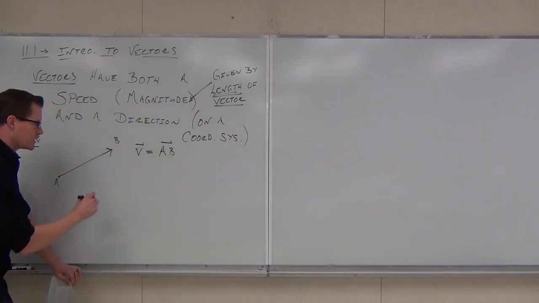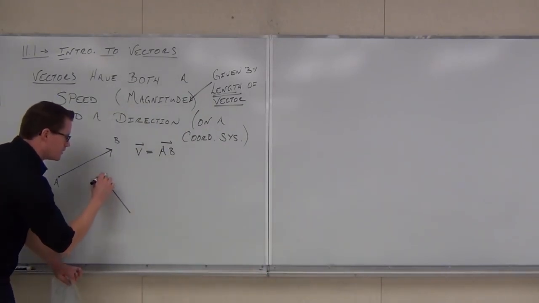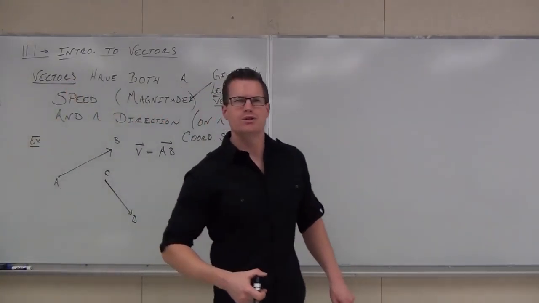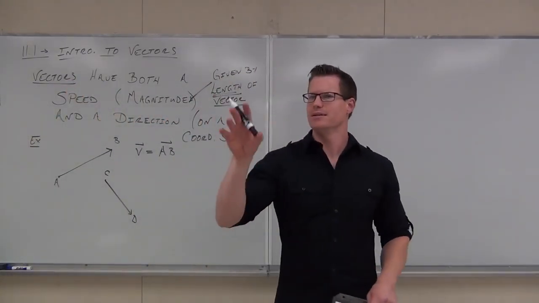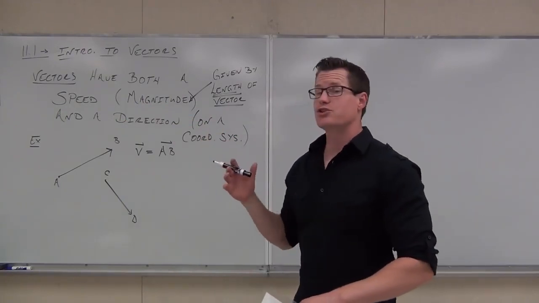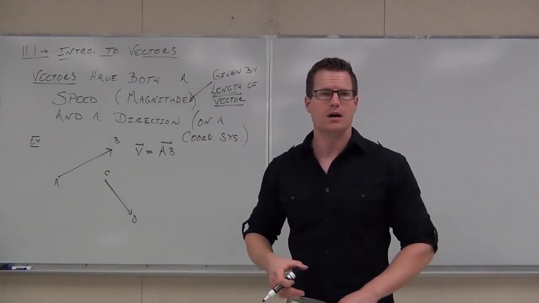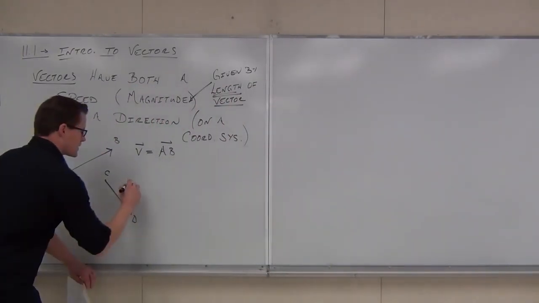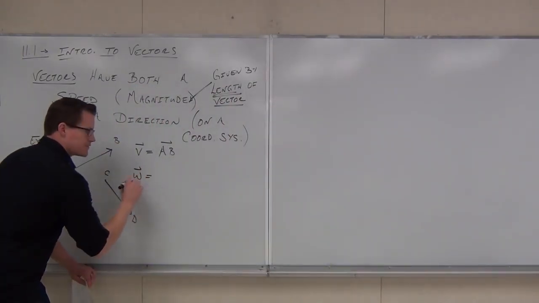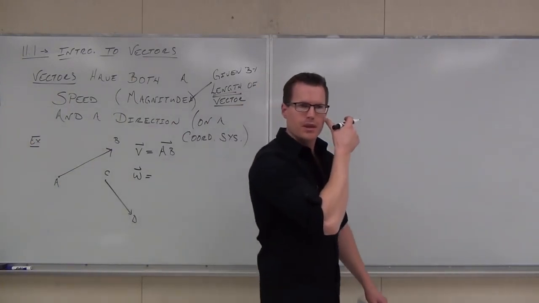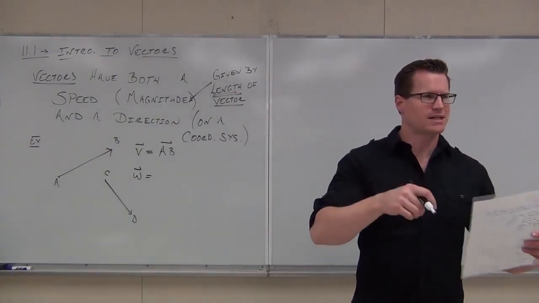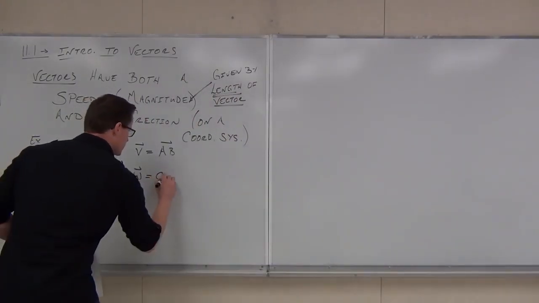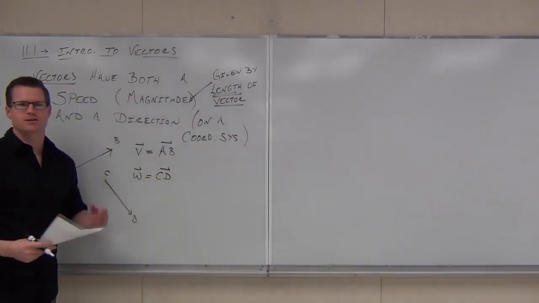If we had to do another one, just for fun, see if you're picking it up, how would you describe that vector? Left side people, where's that vector start at? Perfect. Right side, where's the vector end at? If I had to write this, I have to give it a different name, so vector W, how would I write it? Would I write it CD or DC? What do you think? CD. Yeah, perfect. You guys have the idea. And we're saying that's the vector from C to D.